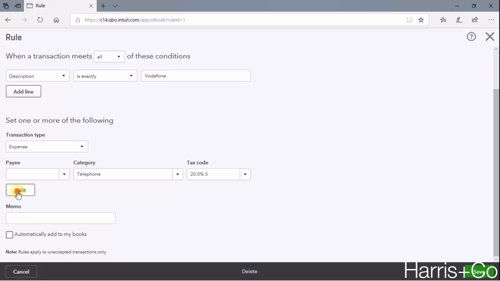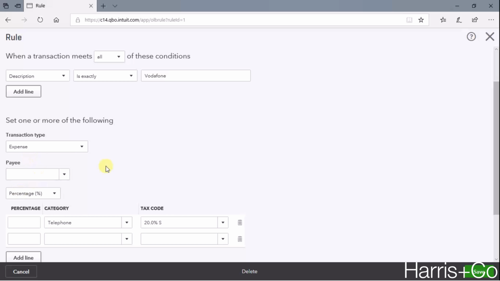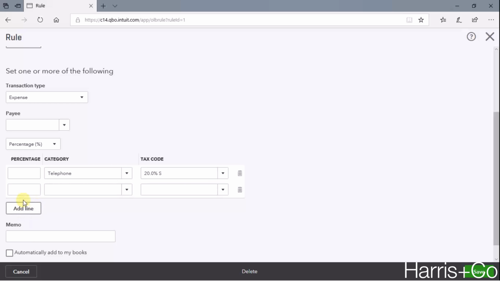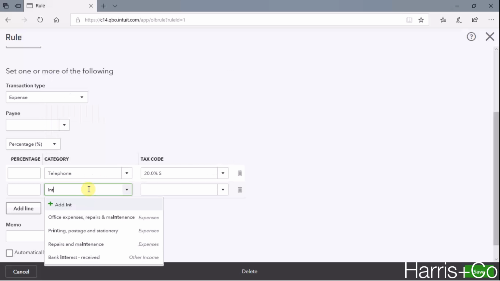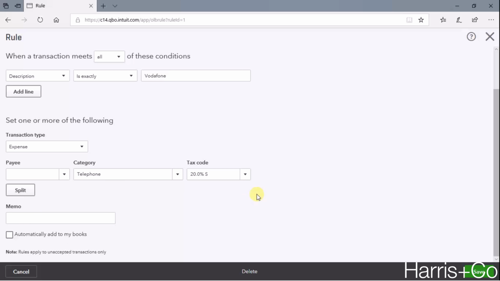It's paying a little bit of the loan off, and it's also paying a little bit of interest. So if this was some sort of finance agreement, we could click add a line, split it, and say actually part of this payment is going towards interest. So bank interest received, bank interest paid, etc. Quite useful. Some of the other products out there don't allow this split. I think it's a great feature, particularly for HP, for loan agreements, all that sort of thing.